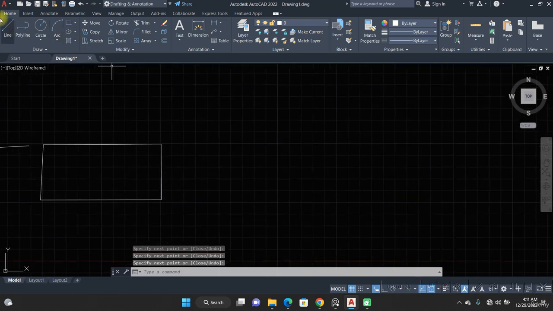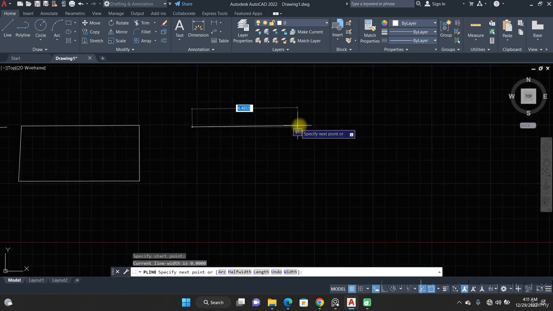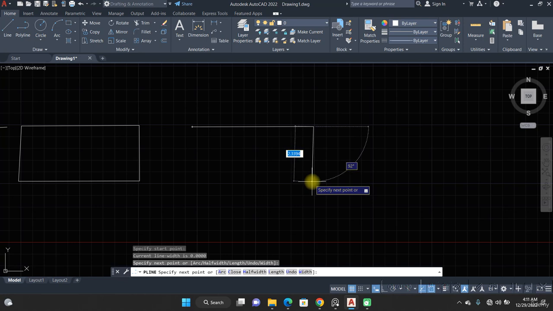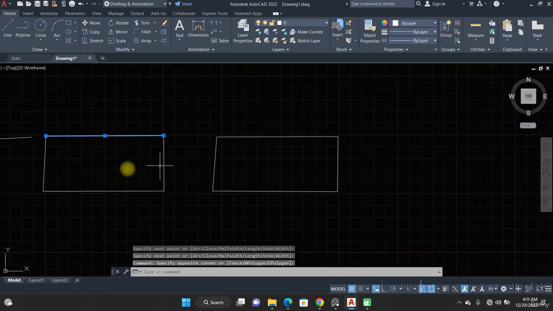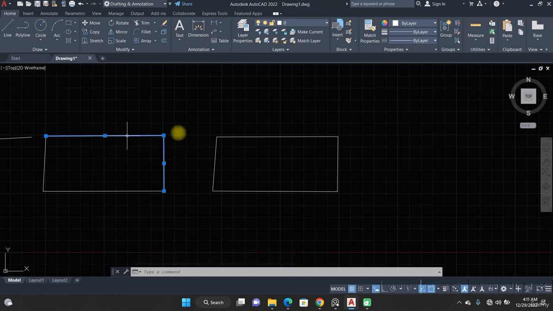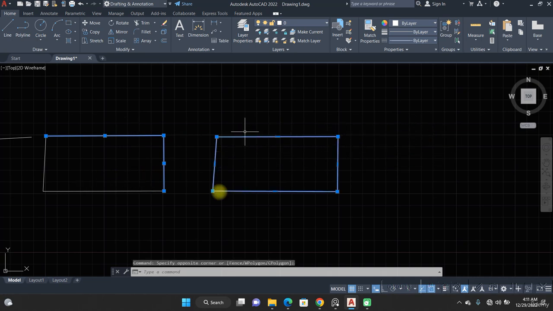Right, that is line. Polyline is different from line in the aspect that the whole line is joined together, unlike line, where you have them individually. So if I move my mouse this way, I can only select them individually because they are made up of various segments. But if I select this once, it selects everything. So this is one of the differences between a line and a polyline. Polylines are joined together, while lines are just individual lines.